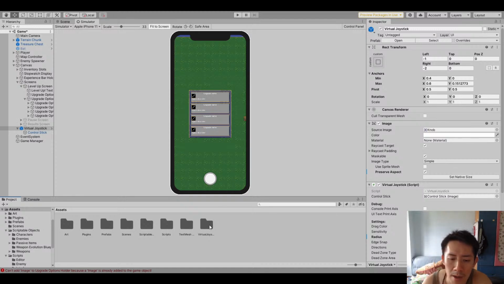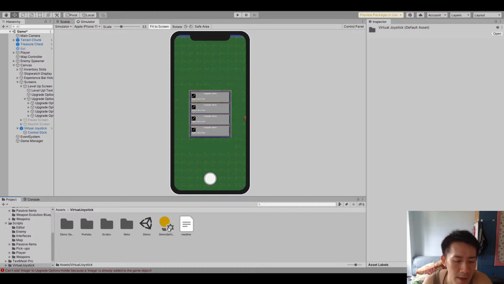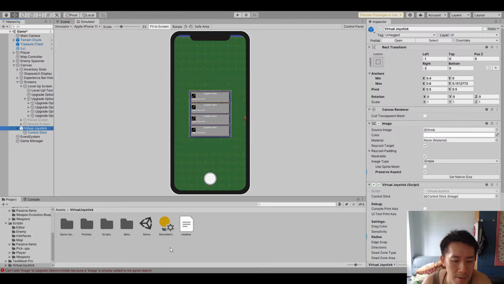So perhaps I can, let me see. Okay, all we gotta do is head over to player movement right here, and then we can do a couple of things.